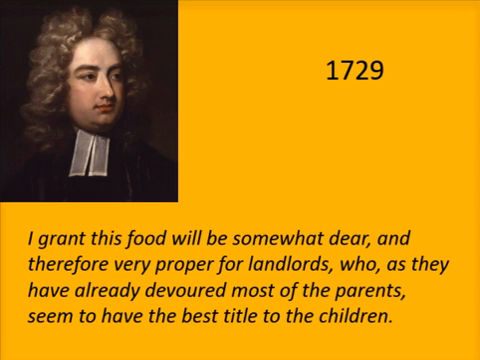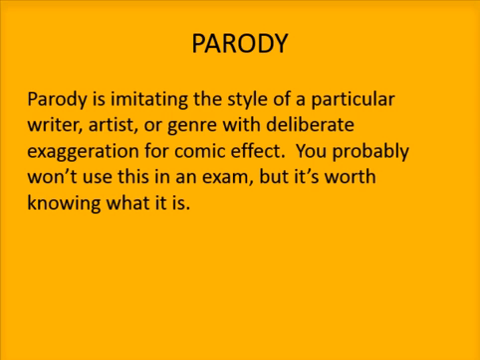In 1729 he published A Modest Proposal, an essay which recommended that poor Irish people sell their children so that rich people can eat them. And in that way the children won't become a burden on society. Now he doesn't mean it, it's satirical, it's mocking the heartless attitudes people have towards the poor. So there's an extract where he writes, "I grant this food will be somewhat dear, and therefore very proper for landlords, who, as they've already devoured most of the parents, seem to have the best title to the children." So it's sort of tongue-in-cheek, humorous, attacking the injustice through humour.